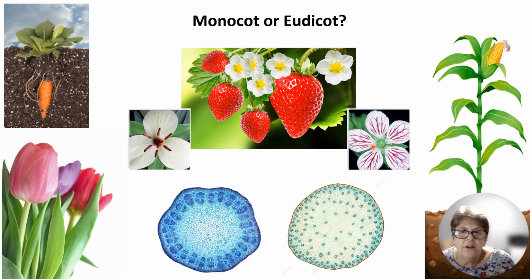And then this right here is also a monocot, the corn. You can't really see in this picture, but they do have parallel veins in the leaves. And if ever you go and get some corn at the grocery store that still has some leaves on it, then pay attention to the leaves. So what about this, monocot or eudicot or dicot? Eudicot because the vascular bundles are in a ring, and I used to think those looked like Jimi Hendrix back when people knew who Jimi Hendrix was. And here's a monocot, and these vascular bundles look like monkey faces up close, and they're scattered, little scattered monkey faces, monocot.